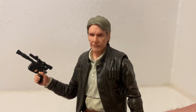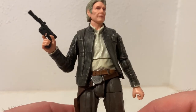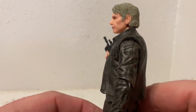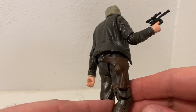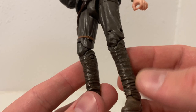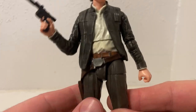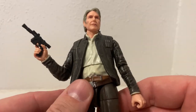So we have Han Solo. I feel like there's more weathering to this jacket. I could be wrong, I just feel like it was a little bit flat before. But this is cool. There even seems to be a little bit more weathering on the upper boots there. But again, like I said, I don't have the original to compare to. So either way, I'm happy. I'm glad I got it.